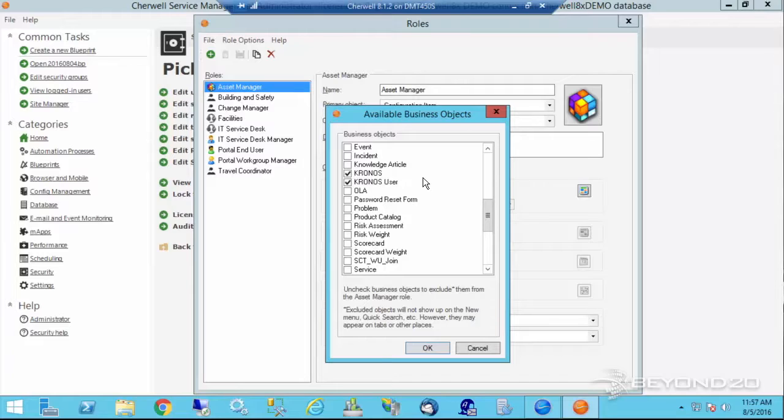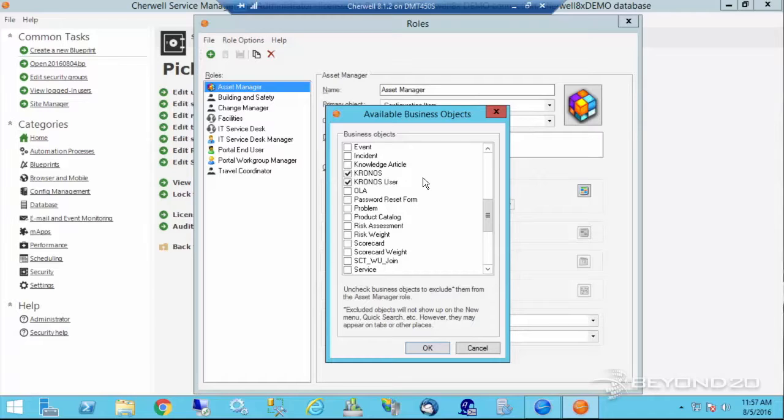So let's say you're getting ready to roll out Cherwell, and you're really not quite ready yet to roll out problem or even knowledge or change or release or some of those other things. So you don't want to try to exclude them or rip those pieces out of the system, but you just want to hide them initially from those menus. And then when you're ready to actually use that process, you could turn those items on for a particular group.